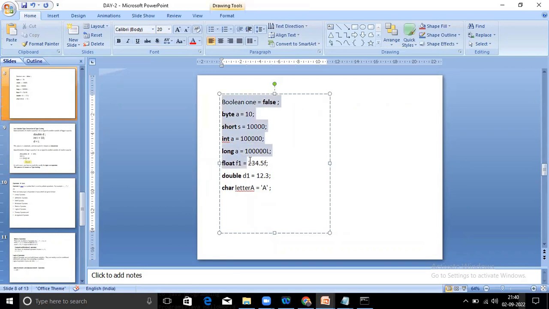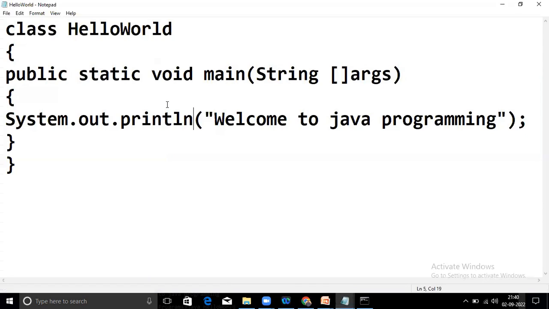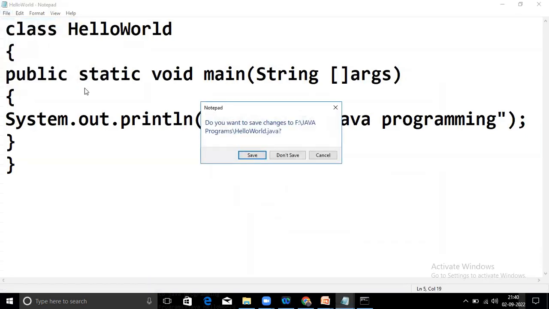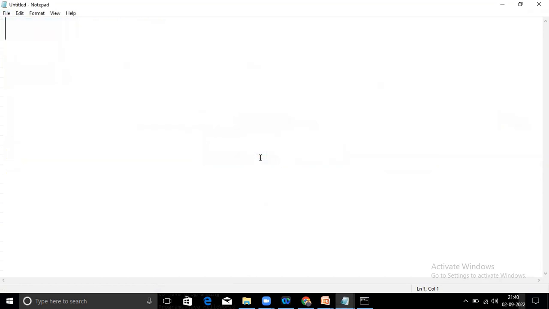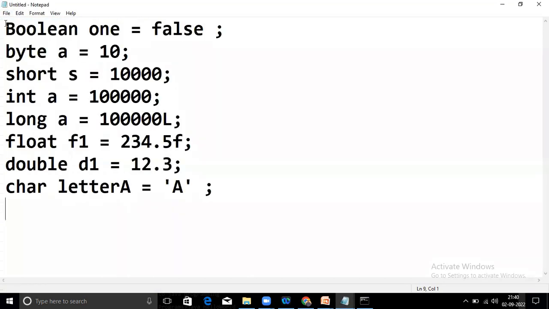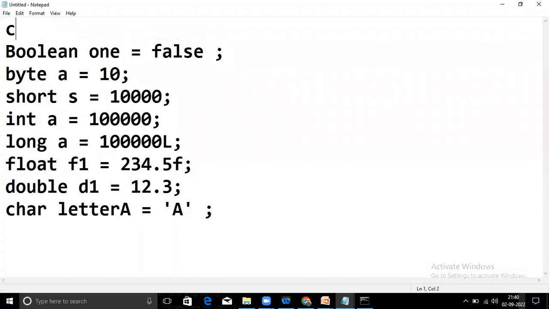Copy all those things. File, new. Write the class; the class name is, for example, DataTypes.